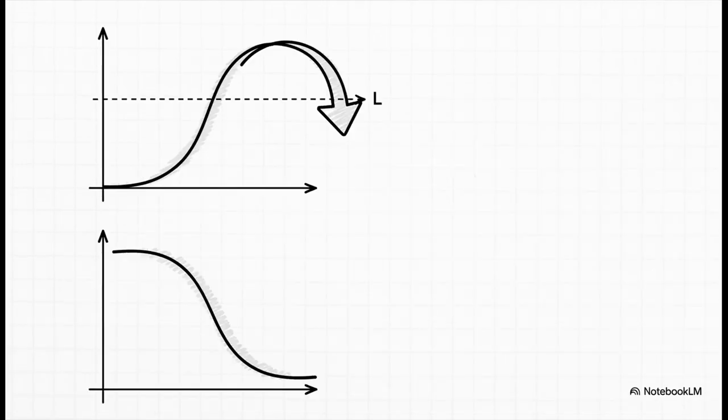Next up, inversion. This one is super clever. Our building block is a rise function, right? It goes from 0 up to L. But what about a return, a fall? How do we get that? It's so simple. You just take the total lift, L, and subtract the standard rise function from it. Think about it.